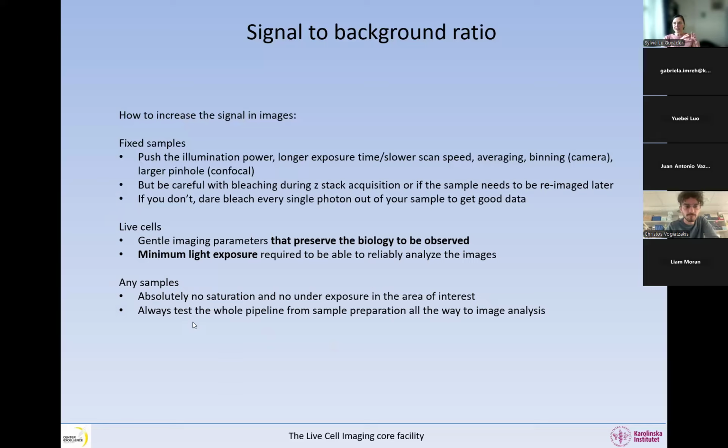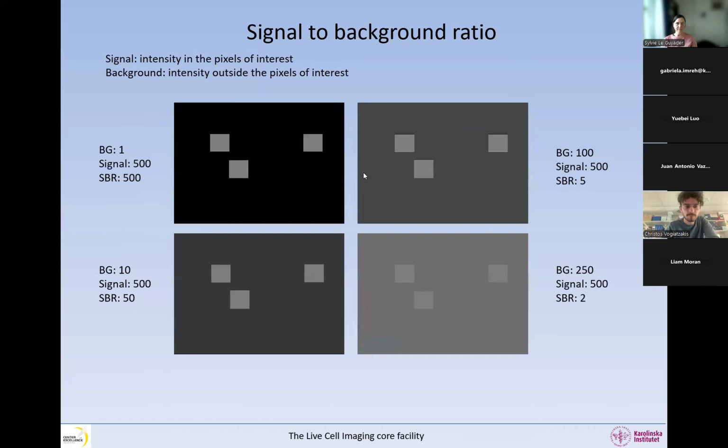And we want to test the whole pipeline from sample preparation all the way to the analysis. So please do not make this mistake of preparing all your samples first, then acquiring all the images, and then thinking about the image analysis. You need to, from the start, go all the way, drive your images to the image analysis. You will learn how to improve the experiment from each step, and then you go back and so on. We have this iterative process. So do not spend a lot of time acquiring a lot of images without testing the analysis pipeline, because the analysis is what drives the experiment.